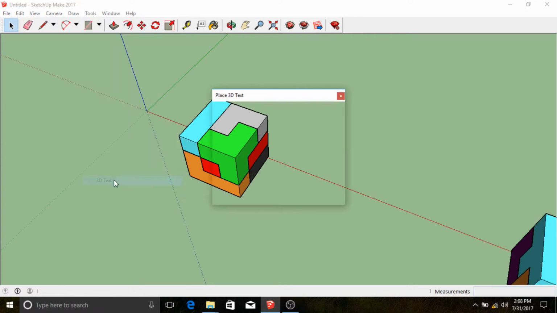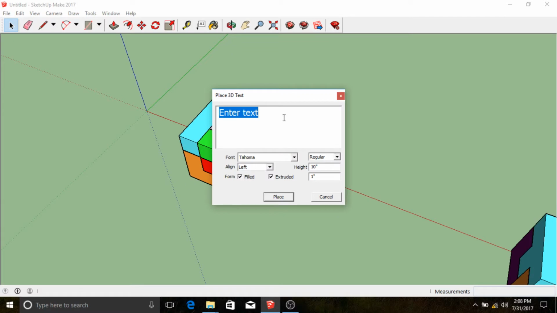and choosing 3D Text. Here I can pre-enter my text, and I can see there are some default settings. I'm going to leave the font, but what I do need to change are the dimensions of the text. By default, it's going to have my text height at 10 inches, and considering this is a 3-inch by 3-inch cube, that's way too big.